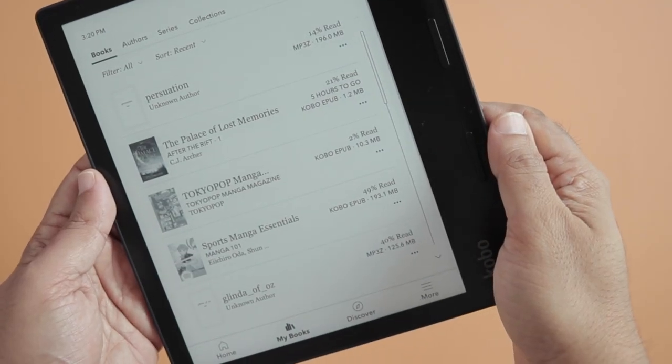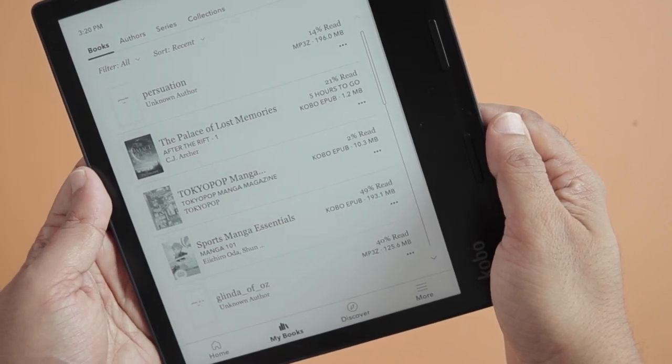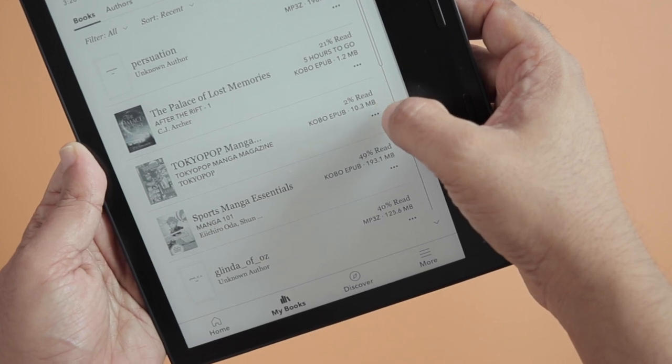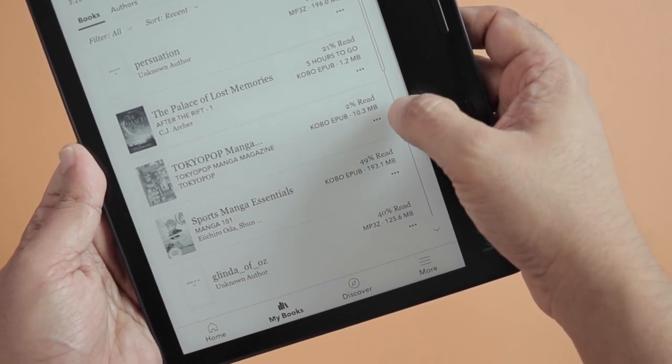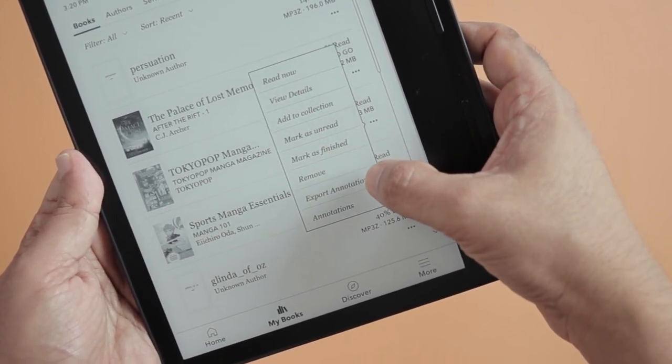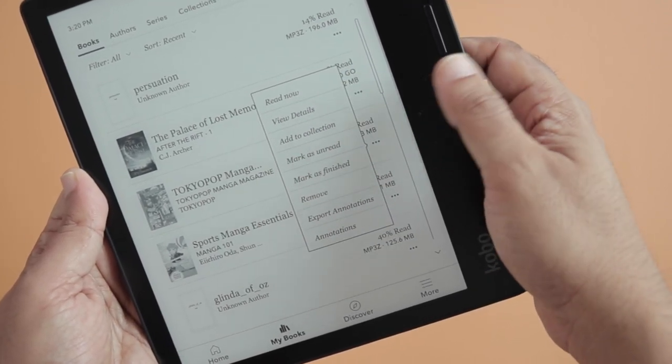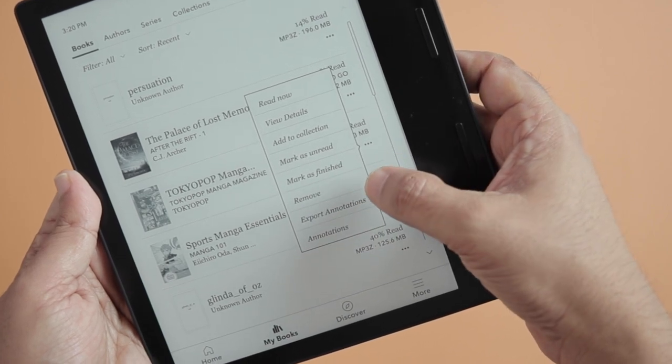So after making the change and ejecting your Kobo device, you will now see a new option in all of your ebooks. If you click on these three dots, then you will see an option called Export Annotations. Now with this, if you have made any annotations on any of the books, then you will be able to export it.